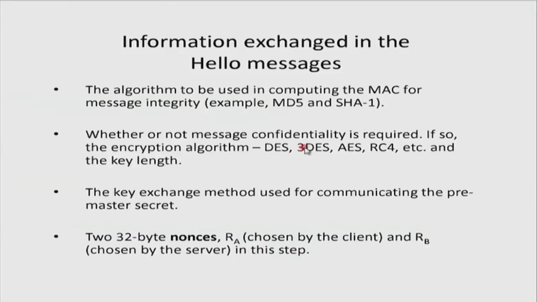Whether or not message confidentiality is required, and if so, which of these algorithms, say DES, triple DES, AES, RC4, etc. And then if you're using say AES, there are different key lengths. So which key length do you insist on? Then the key exchange method for communicating the pre-master secret. So there's Diffie-Hellman key exchange. You can do key exchange by simply using RSA and so on. So which method do you want to use?